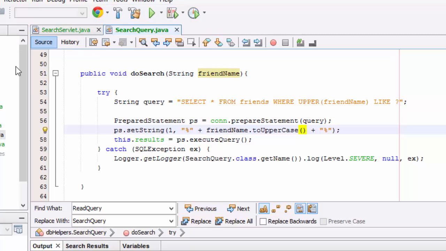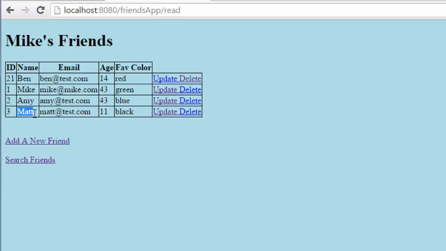So essentially, whether I'm searching for proper case Matt like this, or all lowercase Matt, or all uppercase Matt, I could search any of those, or some weird combination like MA, capital T, doesn't matter.